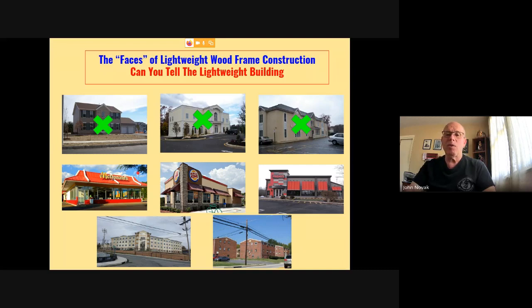Most McDonald's that I come across, they're wood frame buildings. The big thing about the McDonald's and the Burger Kings, a lot of these other fast food restaurants, is they're basically throwaway buildings. If you get a fire in one of these establishments, you can pretty much be certain that before the fire's out, McDonald's is already making plans to build a new building. So unless there's a life hazard involved, no sense in risking firefighter lives to save this building. There's nothing to save. It's just going to be demolished, and it's going to be rebuilt.